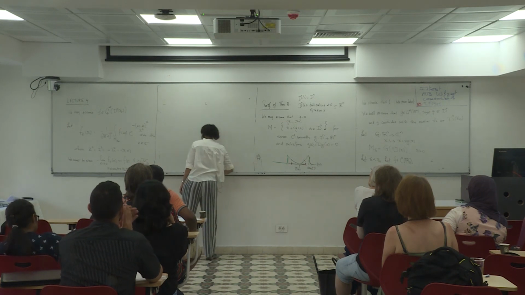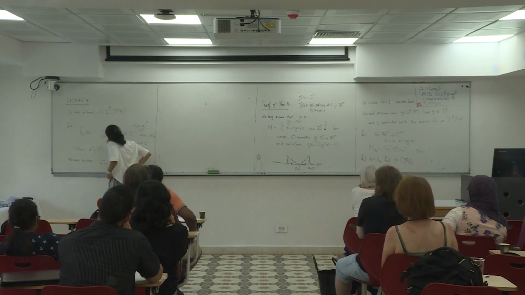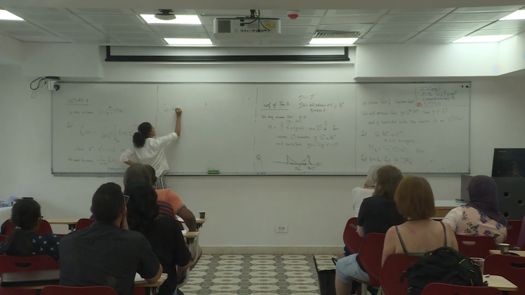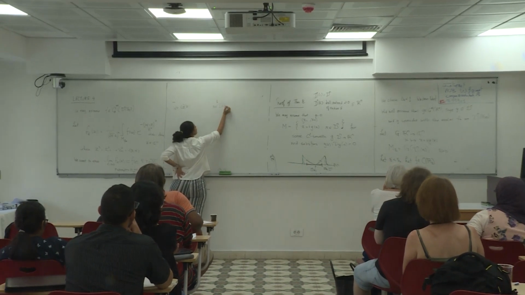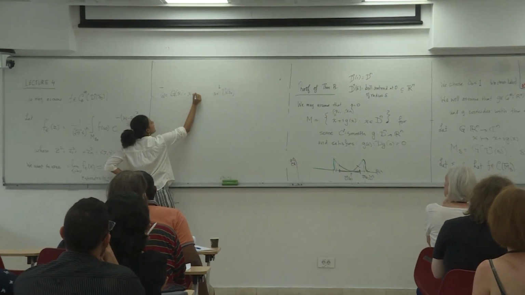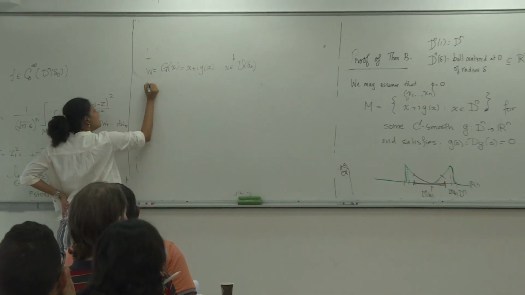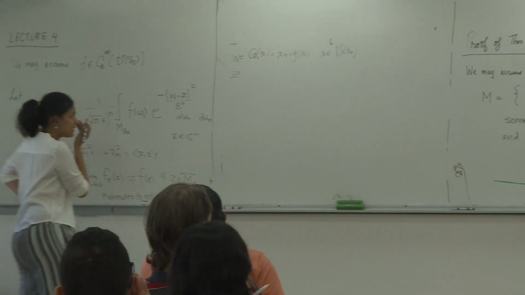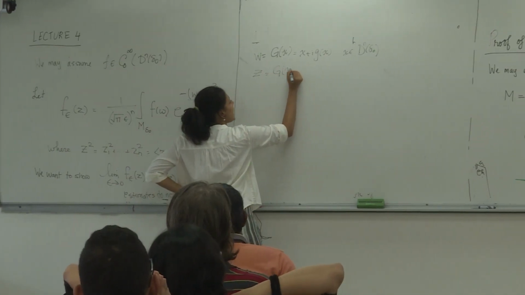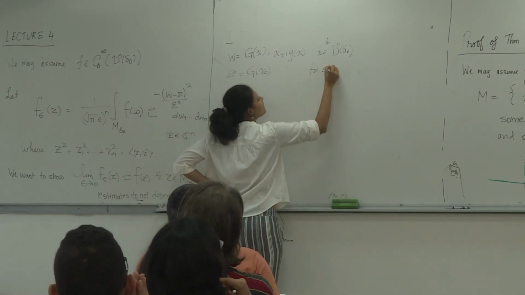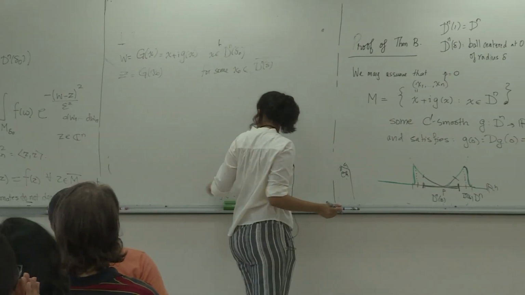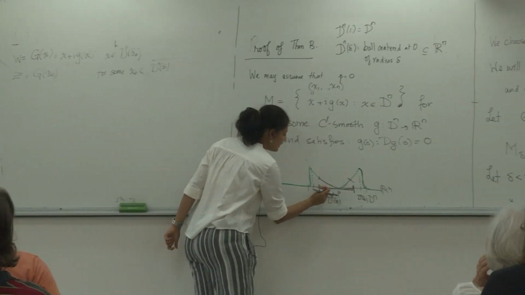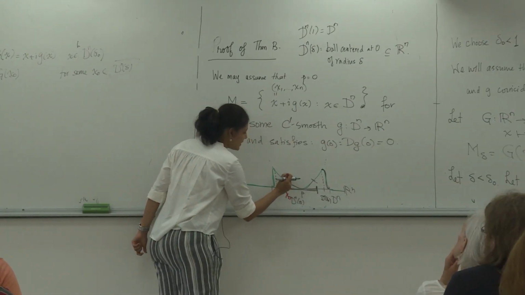So what is roughly going on over here? This is the important piece. W is capital G of some x, where x is coming from D delta naught, which is x plus i g x. So we have this nice parametrization, and we fix a z in the closure of M delta. This is g of x naught for some x naught in the closure of D delta. So down here we have some x naught, and the corresponding point here is z, and w is parameterized.